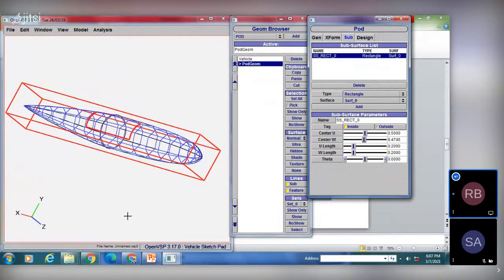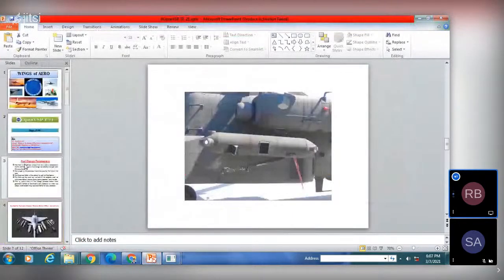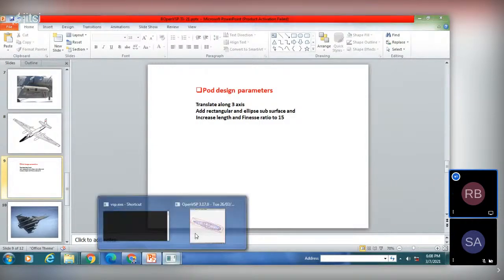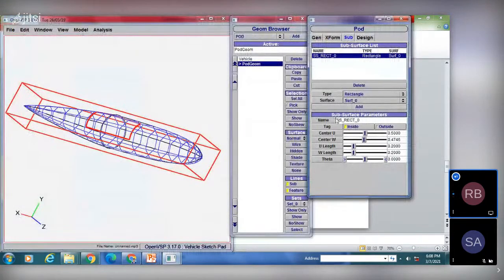Currently I have not made any changes in this parameter. We just have to add rectangular and ellipse, that's it. I will not do any alterations to these subsurface parameters, especially for rectangular. I will just keep the default values. And similarly, I'll add ellipse.